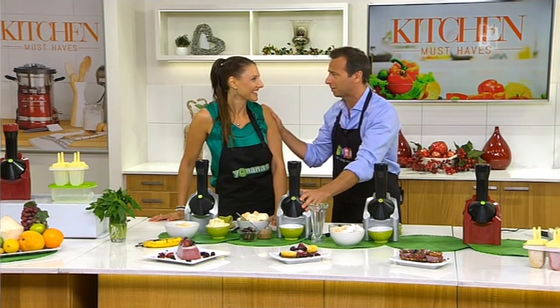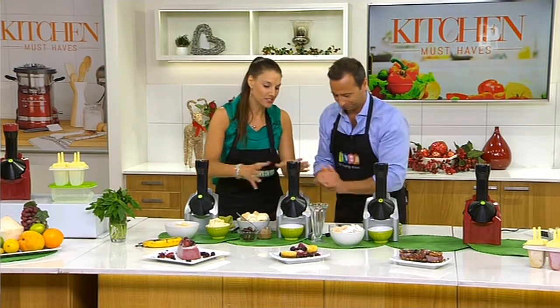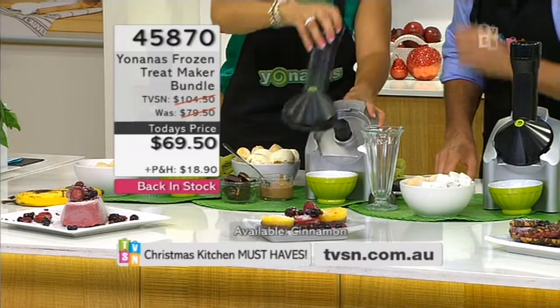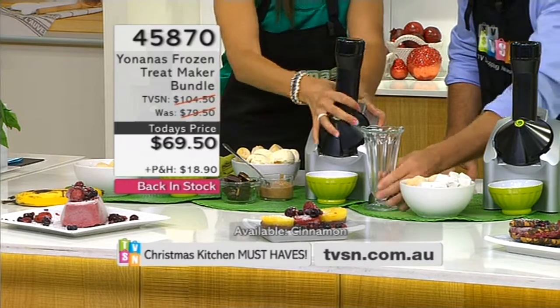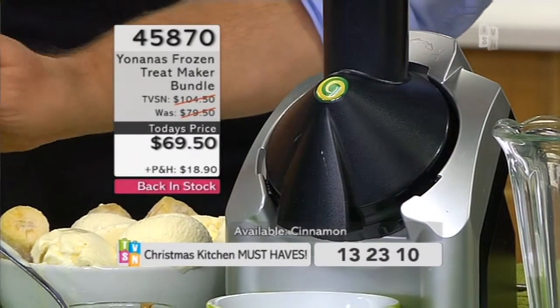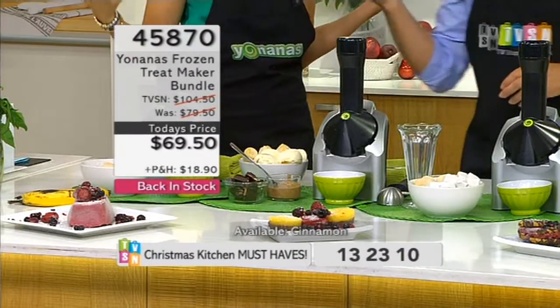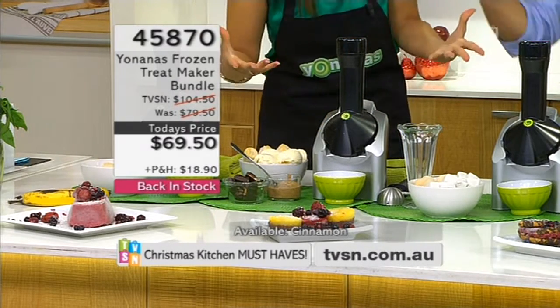My wife — if I'm ever buying something new for the kitchen she goes, how big is it? Because we've got no more room. The great thing is you can store this separately — it comes apart in two pieces, so I store mine separately. It is a great present for kids or for a whole family. You might be going somewhere for Christmas Day or a celebration — just wrap up the box all pretty and it's a beautiful gift for the whole family.